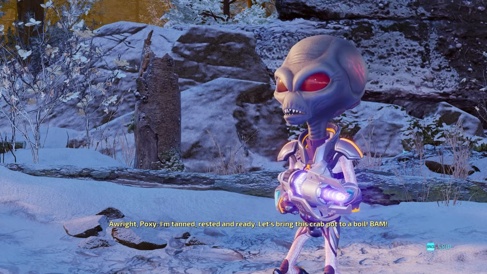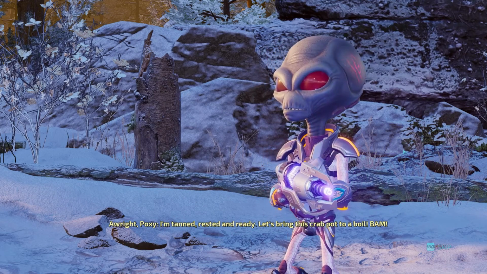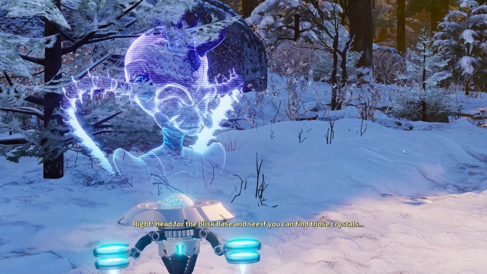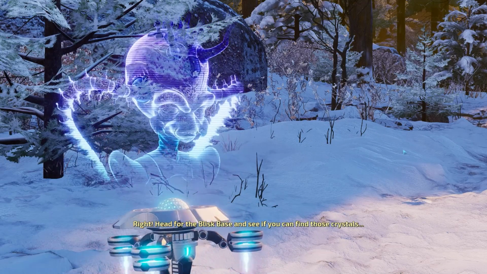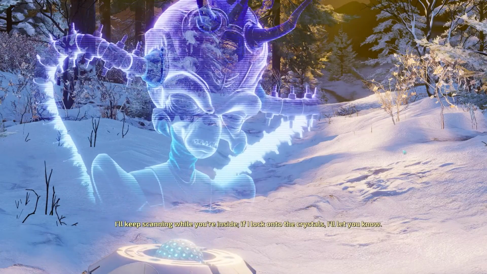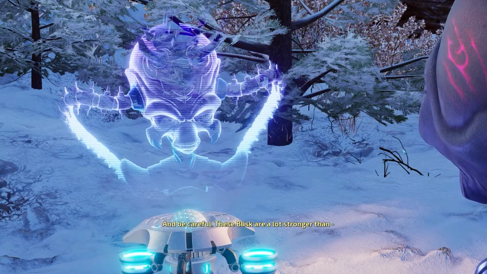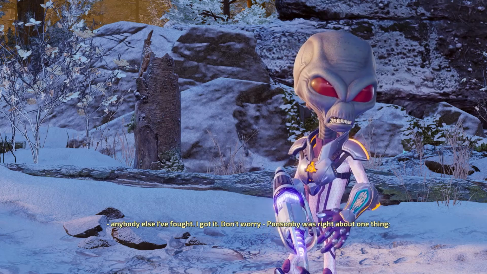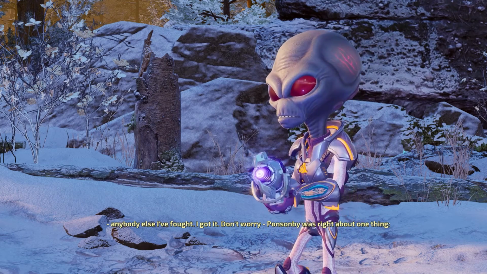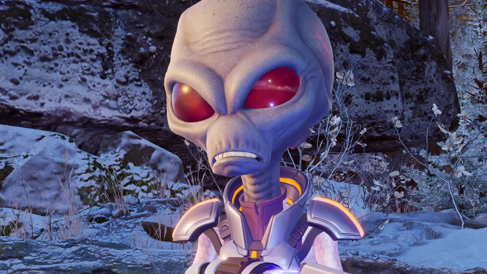All right, Poxy, I'm tan, rested, and ready. Let's bring this crab pot to a boil. Bam! Right! Head for the blisk base and see if you can find those crystals. I'll keep scanning while you're inside. If I lock onto the crystals, I'll let you know. And be careful. These blisk are a lot stronger than... Anybody else I've fought, I got it. Don't worry. Ponzaby was right about one thing. Everybody cracks.